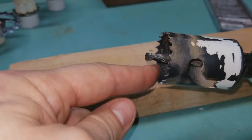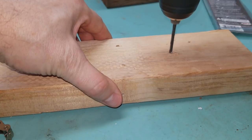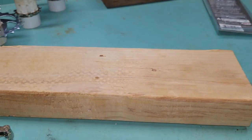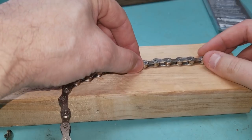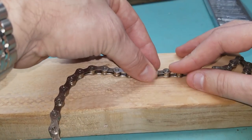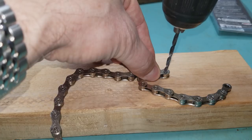Let's go ahead and do it right here. Make it a little bit bigger. Get the dust off. Can you guys see that? All right, so we're going to pretend you went and got your chain, wrapped it around your turner, and you went: 'Oh okay, that's how big I need it — I need to take that link out right there.' So we're going to put it over the hole and I'm going to drill. I'm going to get a good grip on it and drill that out.